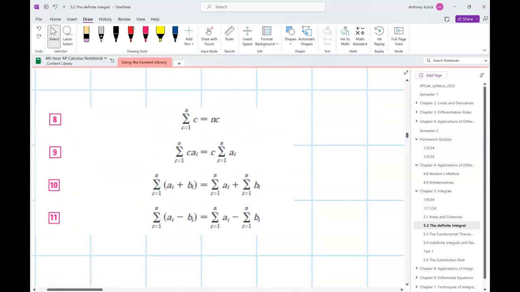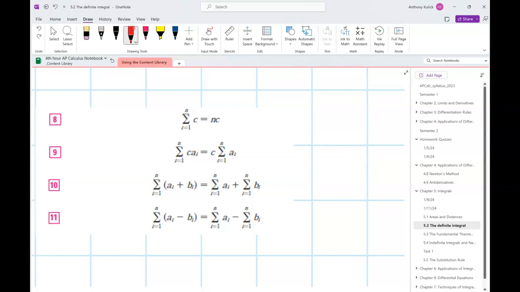And then we have these other 4, and now these are kind of minor ones. They're really to help you rearrange your sum so you can get to the point where you can use those first 3. So the first one says the sum of a constant is just n times the constant. So if I add up 7 12 times, I get 7 times 12, right? That's all that's really saying.